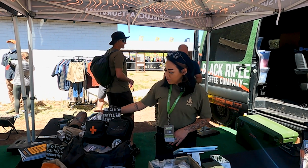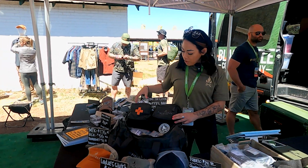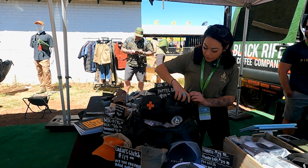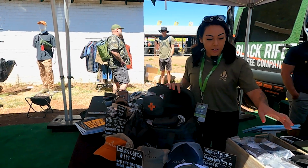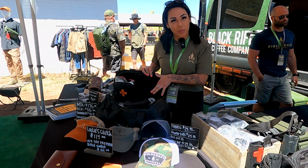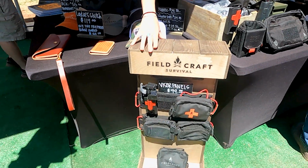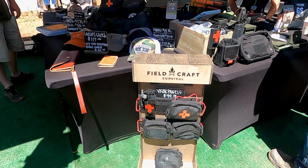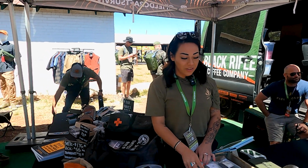So here we have our 20-liter duffel bags. They come equipped with these pouches. A lot of people like to put our BCKs in here. And these also come off with Velcro. So if you would like, you can also put our tourniquets with our tourniquet holder. You can also clip them in here if you'd like. We also have our visor panels that are very similar. They have the same pouches, and they connect to your visors, and then in an emergency situation, you just rip them off and grab the equipment you need.